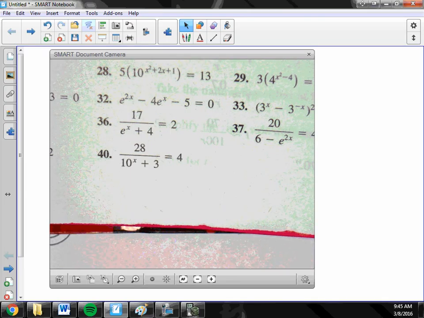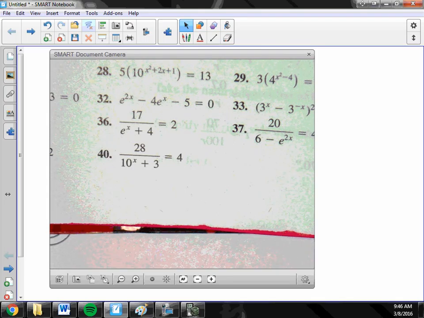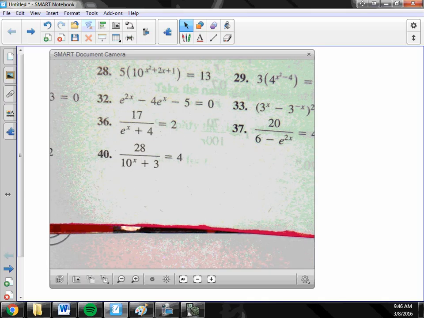Well, if all we had were 2 base e's, then we could put one on one side and one on the other side and ln both sides. But I have a negative 5 in there, which messes it up. So this is a trinomial. We can't isolate both e's at the same time. And maybe there's a way to isolate one of them and natural log one side. I don't think it would work, but even if it did, it would be a horrid mess.